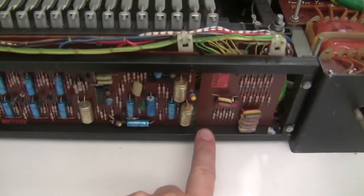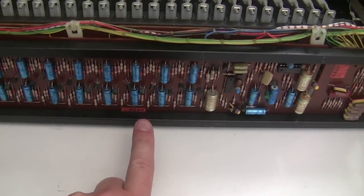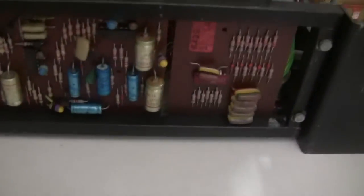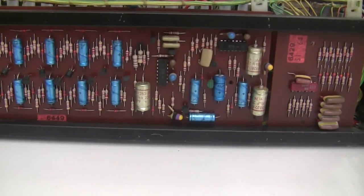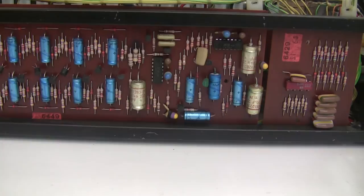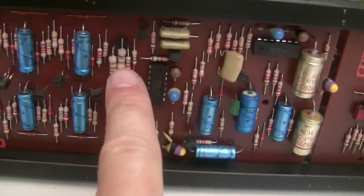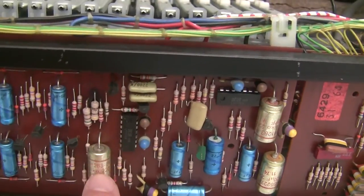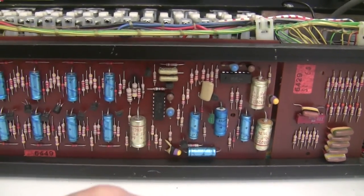So we're looking at the back of the synthesizer now, and on this tray there's three circuit boards. There's a divider circuit board, the bass board, which is responsible for the gating of the lower 20 keys, which can play bass notes, and then there's that register circuit board here. On the bass circuit board, internal to this board, there's a negative 5 volt rail, which is gotten by using resistor dividers on the negative 25 volt rail. You can see the resistors that are used for that: the paint is flaking and the board underneath is scorched. So we're going to beef those up and replace the capacitor, which smooths out that rail. So three components to be changed here.